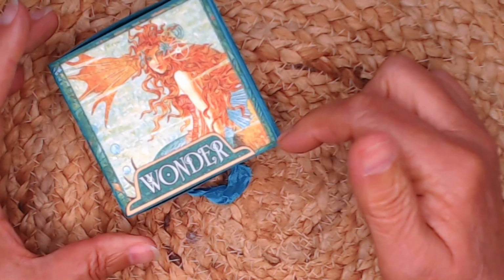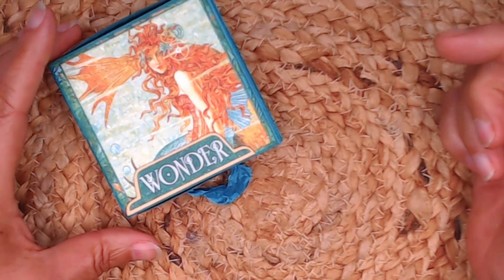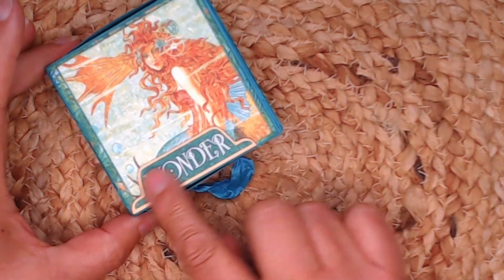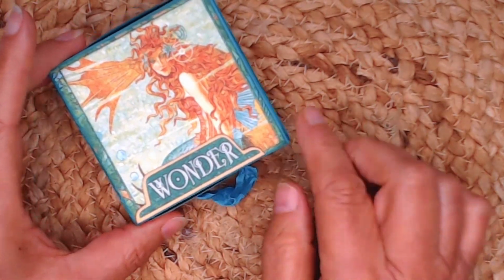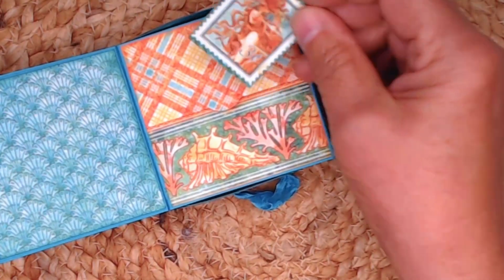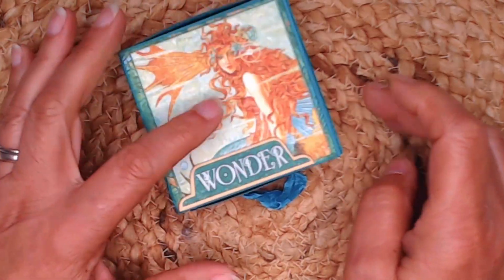The bottom I had to cut off. I think it was like a 3 by 4 cut apart, or it might have been even the full mermaid. But I had this Wonder chipboard element from the chipboard sheet, and all I had was this and one other one. So I was able to use that. Inside, I just put some paper there, made a little pocket from a border strip, took one of these stamps that was left over from the collection and put it in there.